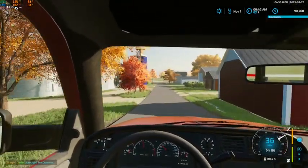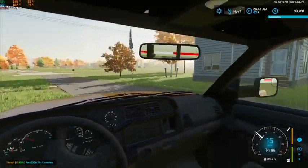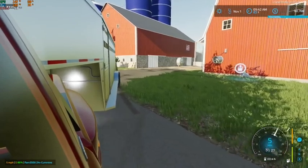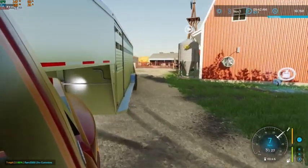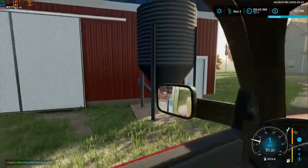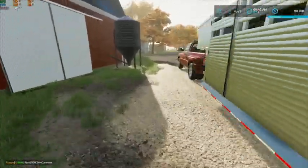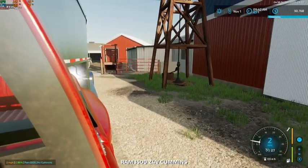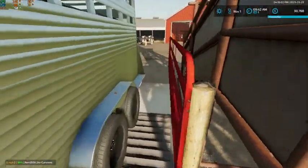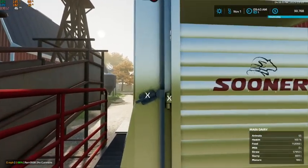I think we should have about two more loads left, and then we will have all of them moved. Here and open up the gate. That should work there. Can we fit through here this time, or are we too close again? Yeah, we're too close. All right. That's all right. Get the back opened up again.